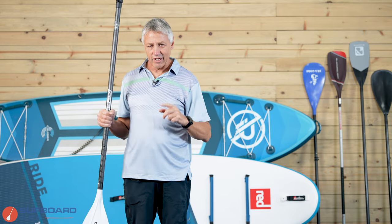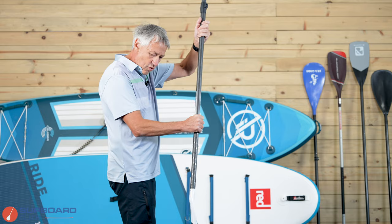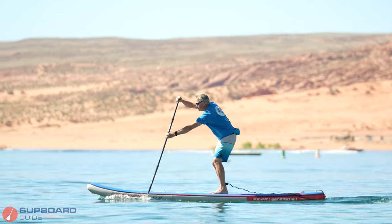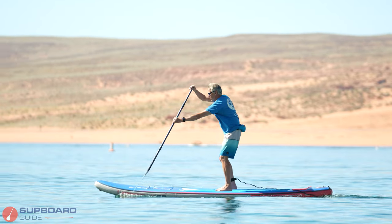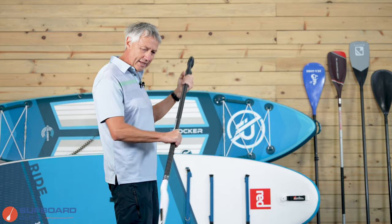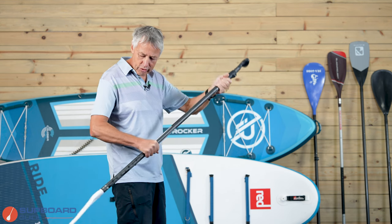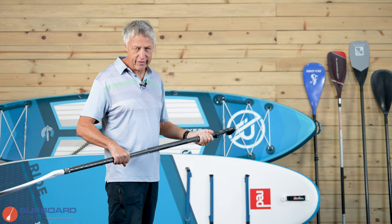But both techniques rely on that release being clean. What you mustn't do with your release is lift water, because like I say, that is just putting the brakes on. It mustn't be a splashy release. And very importantly, the release needs to be straight into forward motion with the paddle blade. So many people take the paddle out of the water and it keeps tracking back for a little bit. And that is just losing energy right there.